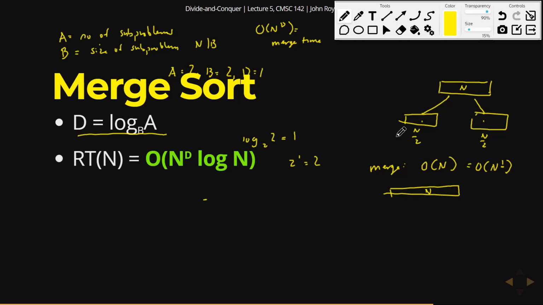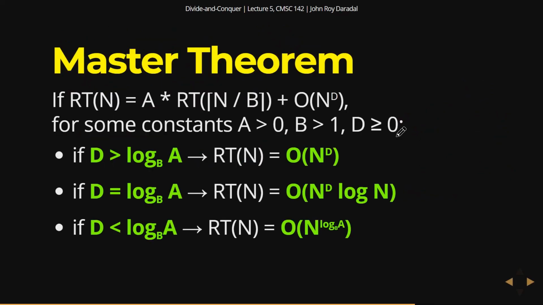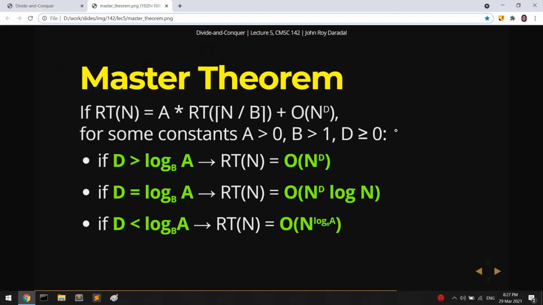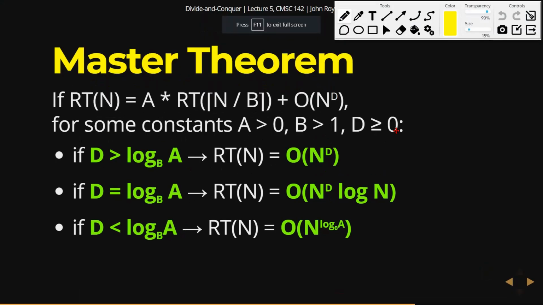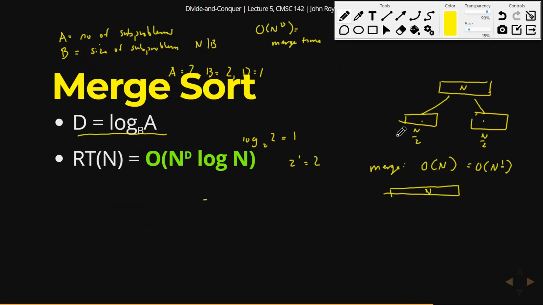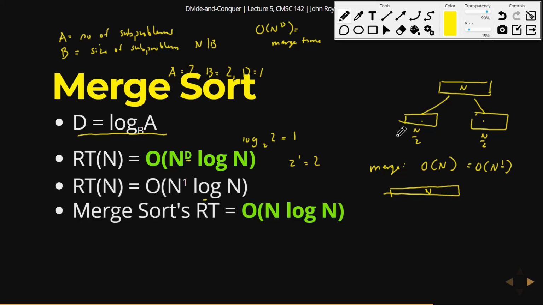And if that is the case, we are going to use the second part, n raised to d log n. So we're going to use this one because we found out that it follows this inequality. So going back here, n raised to d log n, if we plug in the value for d, n to the 1 log n, so the running time of merge sort is n log n, which is what we discovered so far. This is true, right? So it's n log n.